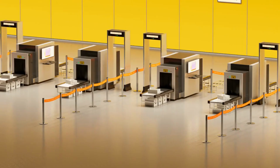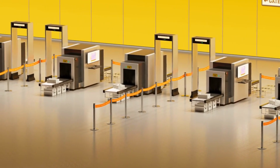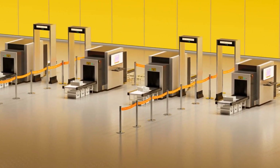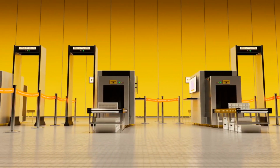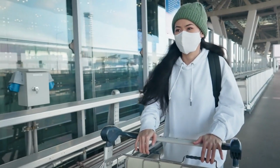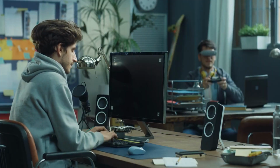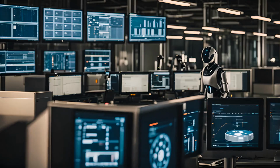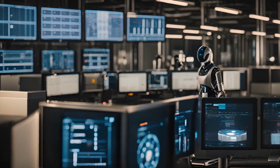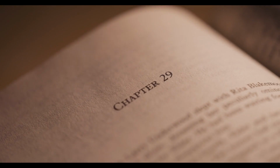What if there was a way to pack smarter and faster? Imagine being able to breeze through airport security, fit everything into one carry-on, and still have everything you need for your trip. Sound impossible? It's not. In this guide, we're going to reveal simple strategies that will help you pack like a pro. From tech gadgets to space-saving tricks, we've got you covered. Stick with me, and by the end of this, you'll know exactly how to pack efficiently and stress-free for your next adventure.